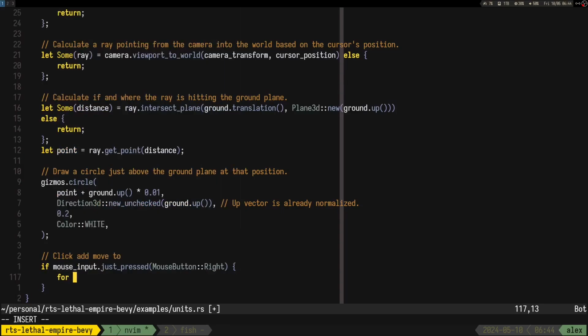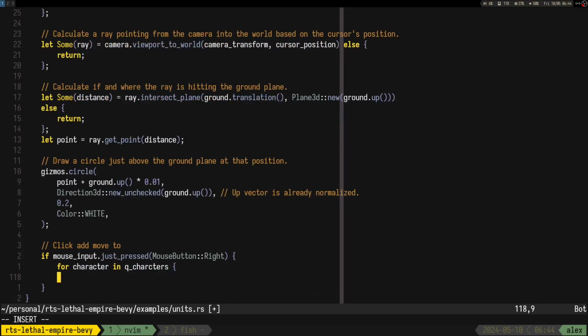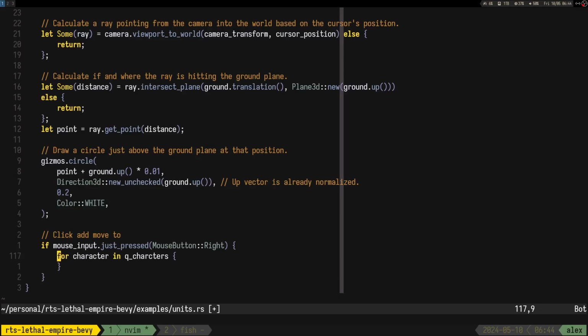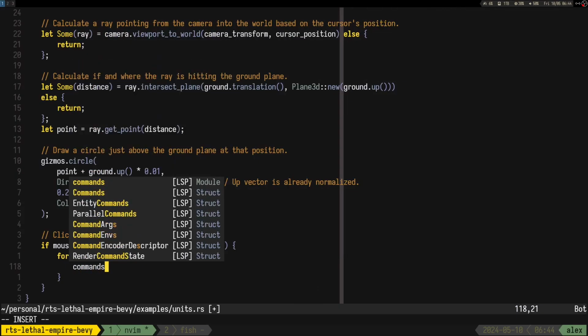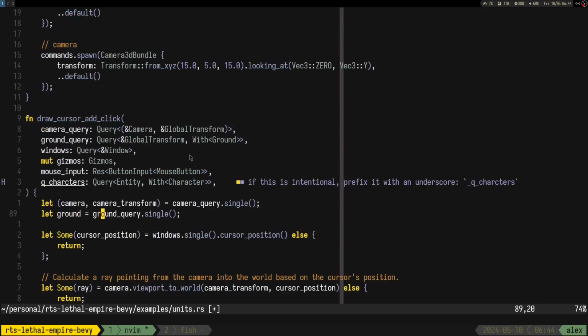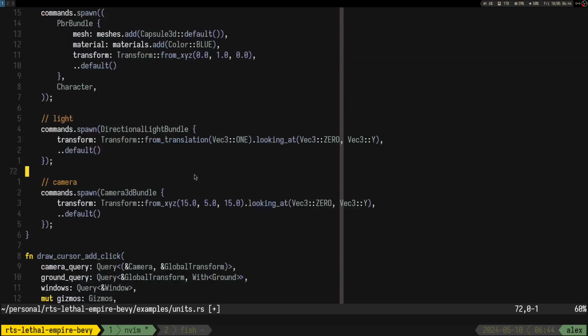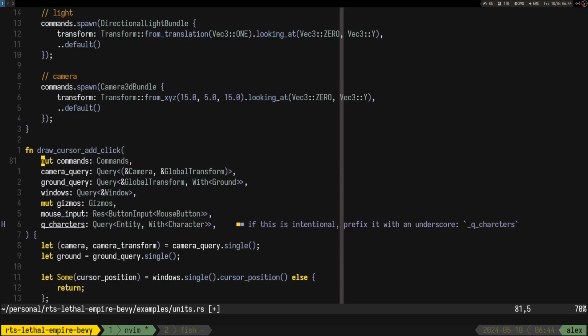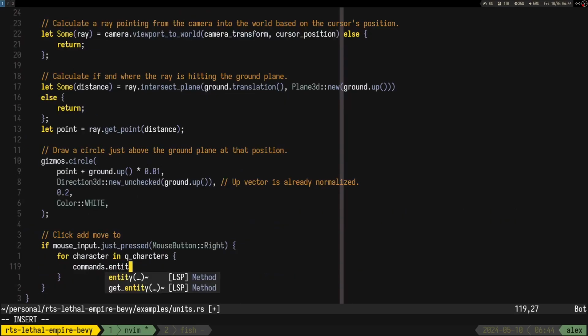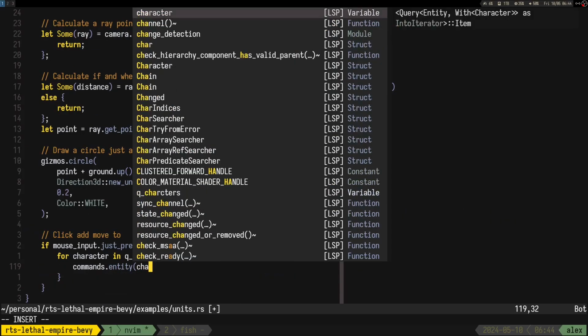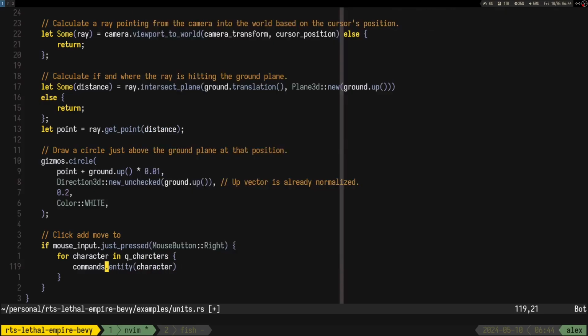So I guess for character in Q characters, we just need commands. Oh, we don't have it. Let's just steal it from there. Command entity, and we pass in this stuff, and we can insert components now.